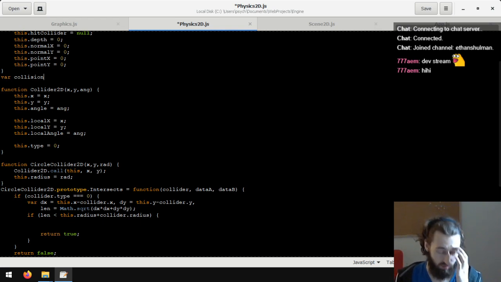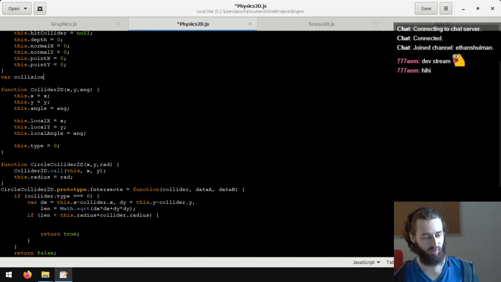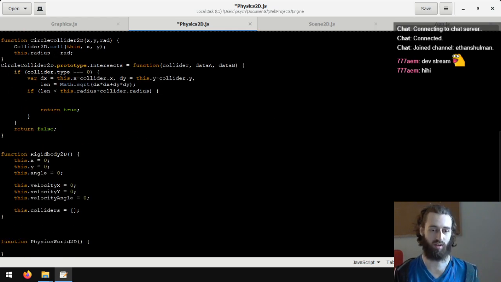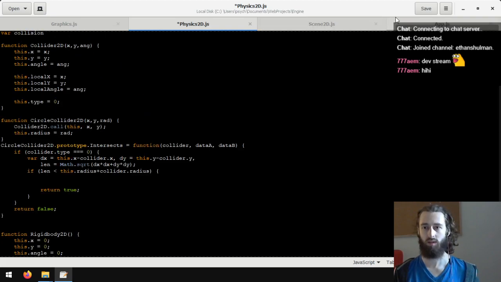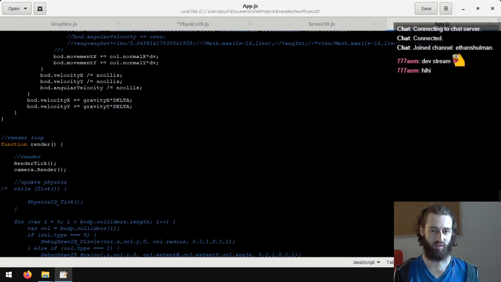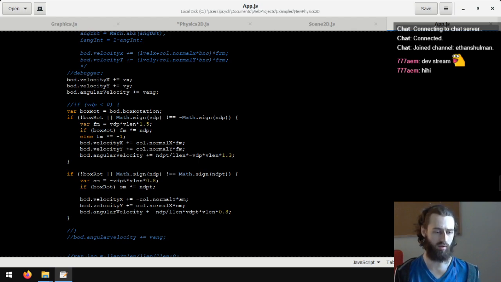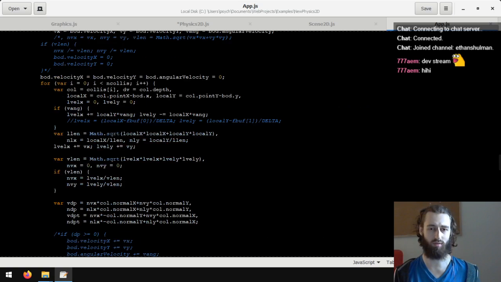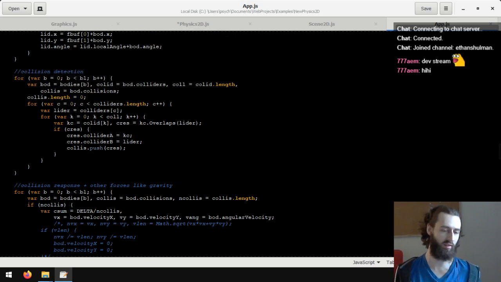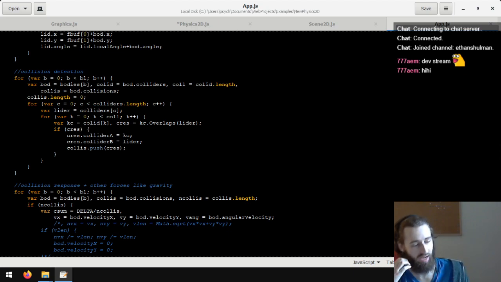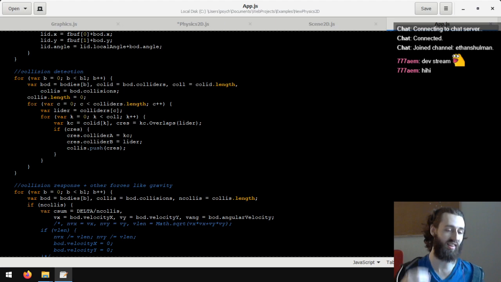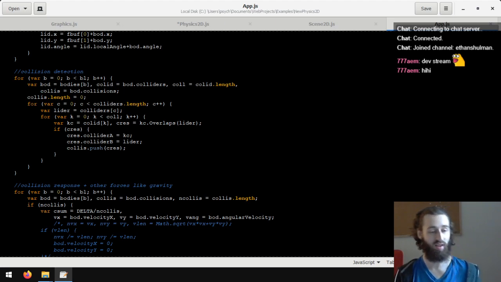Okay, I want to think about this for a second. You need to do so much planning for a physics engine beforehand of how you want things to work. So here, I decided to do a non-callback system. Engines like Unity, and I'm not actually sure if Box2D works the same way, when you get a collision, it calls one of your functions and gives you a callback. But what I figured out is if you're having thousands of collisions each frame, and you're doing 100 frames per second, you're literally getting like 100,000 callbacks, which is actually not very efficient.